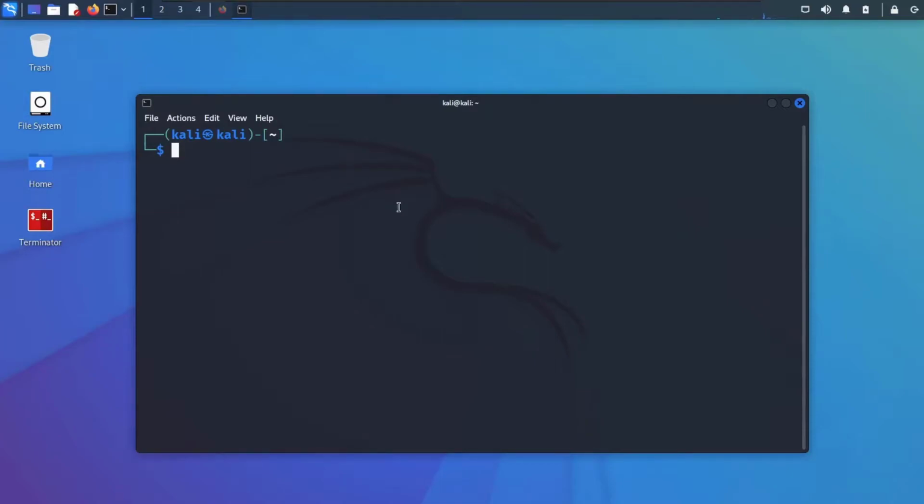Alright guys, so let's talk a little bit about the terminal. What is the terminal? A terminal is also known as the command line. It allows us to interact with the computer without using the graphical user interface. The terminal is really powerful. You can do whatever you might think of through the terminal. You can create, copy, delete, move directories and files.